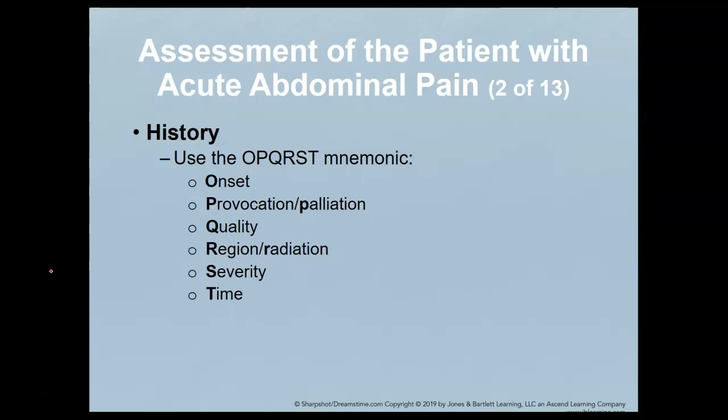Then talk a little bit about pertinent negatives, and that's very, very important, with MIs being the big one. You have to rule out, and I talked about ectopic pregnancies, you have to rule out, or at least highly suspect, reproductive issues, but you also have to remember that an inferior wall MI will irritate the diaphragm, and it's going to generate that same referred pain pattern. So patients who have abdominal complaints typically need a 12-lead as a diagnostic tool, okay? So make sure that you're taking a look at that.